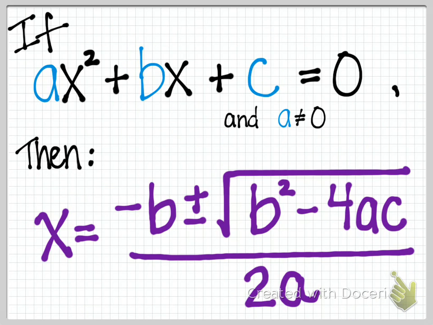So remember that if you have a quadratic equation in standard form and the a does not equal 0, then the solution to any quadratic equation in this form will be the quadratic formula where x is equal to negative b plus or minus the square root of b squared minus 4ac all over 2a. This allows us to solve with what I call plug and play. Identify your a, identify your b, identify your c, plug it in to the formula, and then evaluate all of that, and you will have the solution to the quadratic equation.